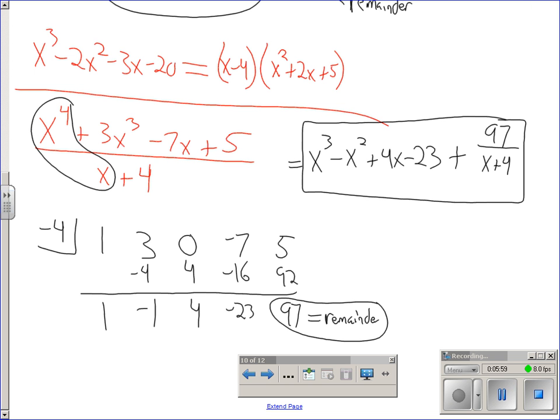Synthetic division is a little bit quicker, and it's just kind of nicer if it works. You have to be dividing by a linear function of the form x minus r. But this is that synthetic division process. This is how it works.